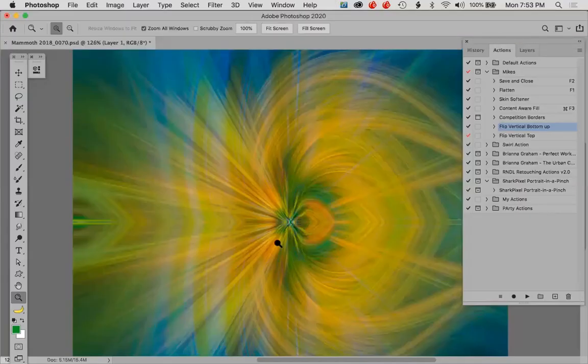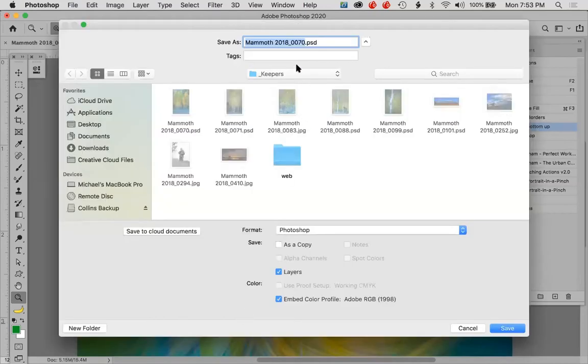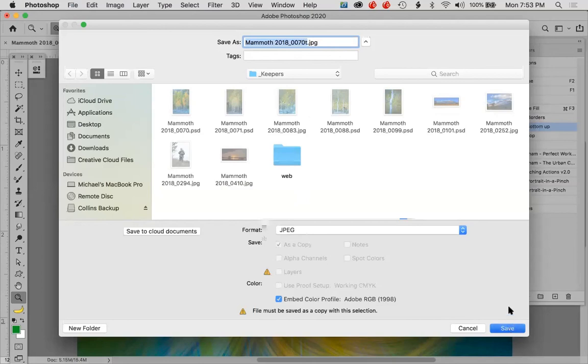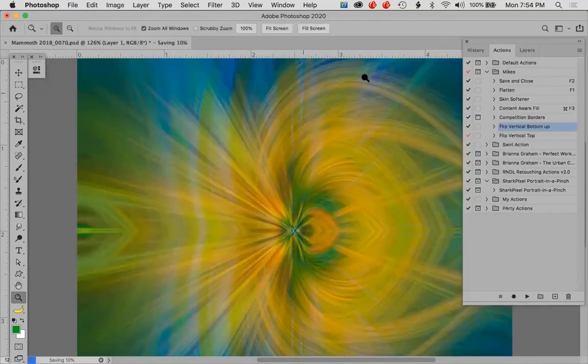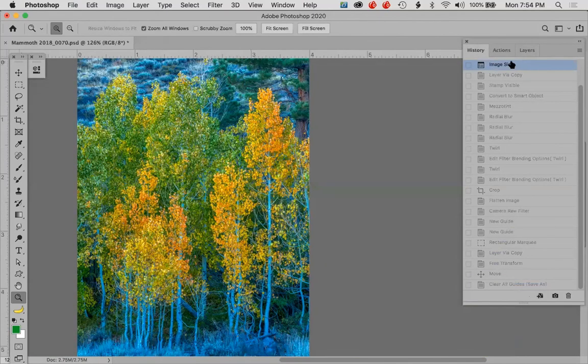Okay, go out of that. Turn my rulers back on. And you'll notice my rulers right now are set in inches, but it did in percentages. It knows it is supposed to go percentages. So let me save this just for fun. As a JPEG. Oh, that was from the bottom, wasn't it? Yes. Oops. Oh, well. That's okay.